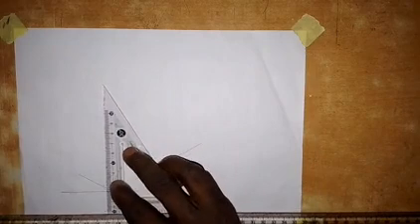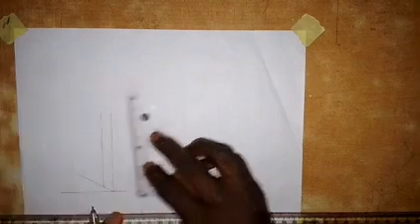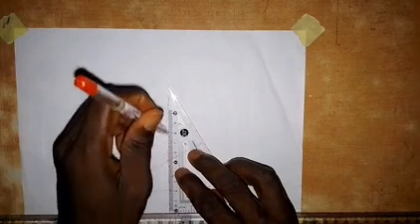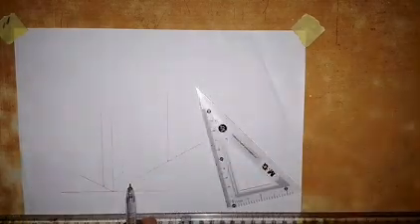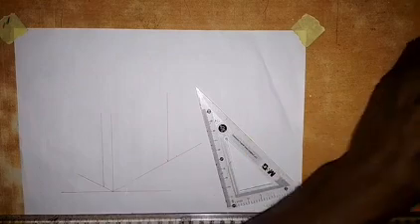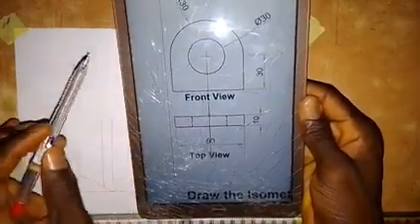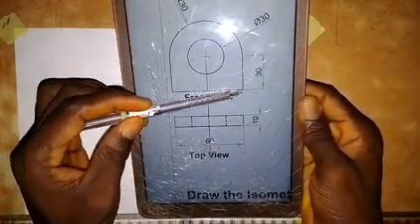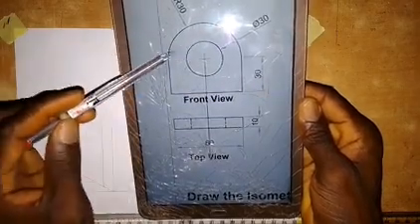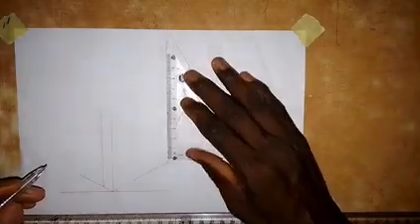Okay, so the next thing I'm going to do is draw a vertical line from this point. So I will draw a vertical line here from this point up, and I will also come here and draw a vertical line. Okay, so we have the vertical lines, and then the next thing is the height, as we have here in the question. If the distance from here to here is 30 and the radius of this circle is also 30, we have 30 plus 30, and that will give us 60. So the height is 60 millimeters.